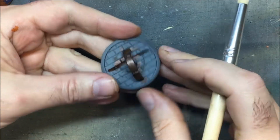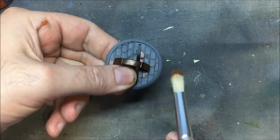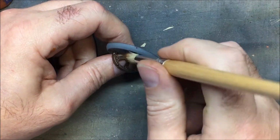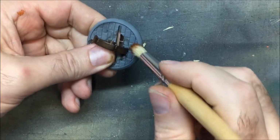Make sure it's glued down, and I'm only going to be doing the top side of it, and then one of the sides, because the bottom side is obviously going to be attached to the base, and I need better blue tack.